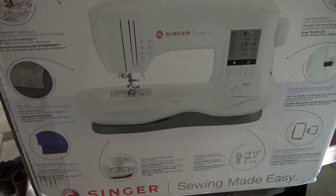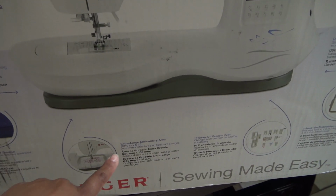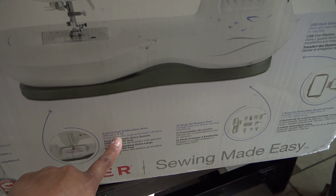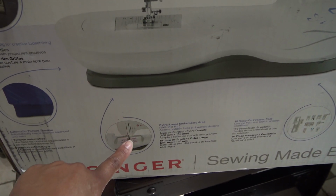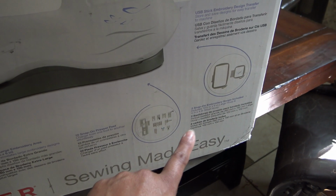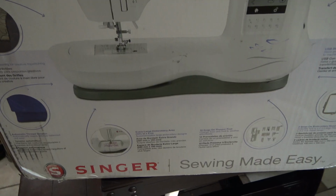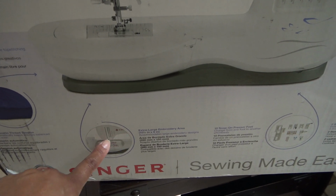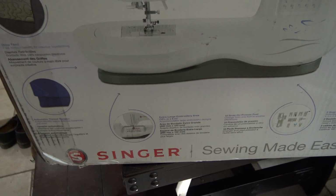But it is a sewing machine and an embroidery machine, okay? So extra large embroidery area. It does say it is a 10 1/4 by 6-inch embroidery area. I don't think so, because this has to get in here. So maybe what they're saying over here at the hoop size, the hoop itself is probably larger than that. I hope that makes sense, because there is definitely an area where it's not going to touch. So maybe this hoop is like 11.5 inches, to accommodate for that.